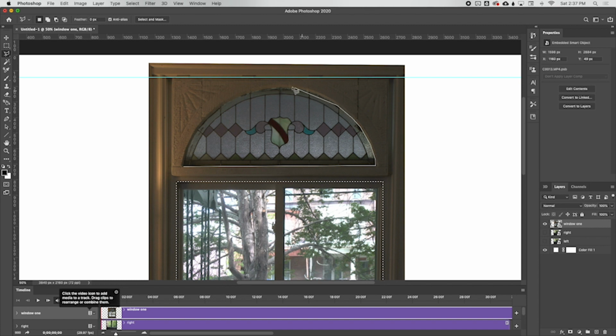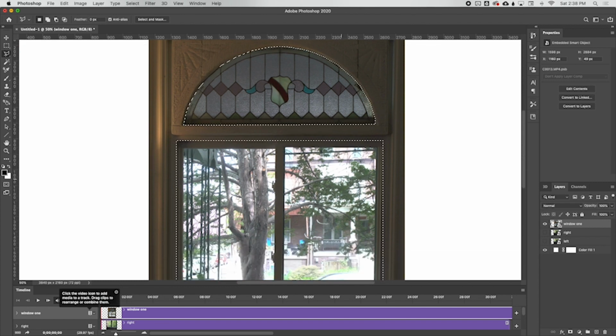So there are much more advanced select tools which might work for you well in this case, like the magnetic lasso tool could be good. If you're good at using the pen tool, especially if you have experience with a program like Illustrator, that would be the best tool for this. I could also take a circular selection and subtract from it. I'm using this Polygon Lasso tool right now specifically because I want to go with the fastest method here. And if you don't have a lot of experience with selections, I would also suggest you go with that method.